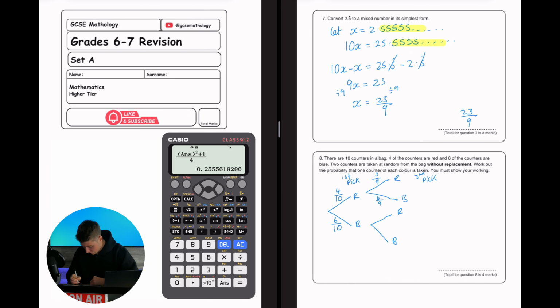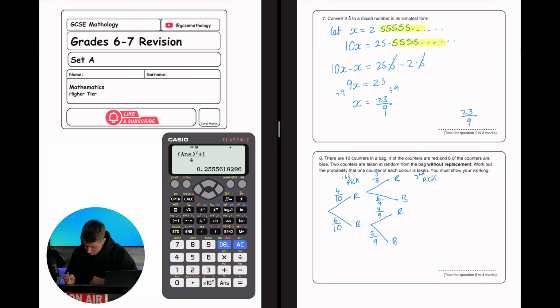The same is true for the blue root. We're going to deduct 1 from the total and also 1 from the numerator. So 5 out of 9 is our second probability of picking a blue, given we've already picked a blue. And then all probabilities must add to 1. So this red will be 4 out of 9.